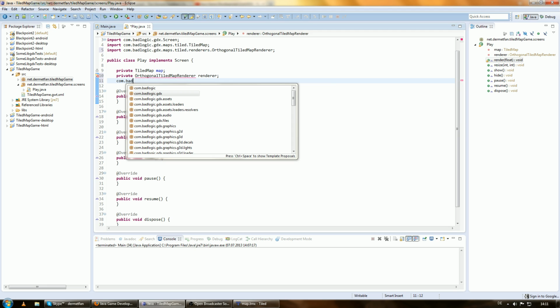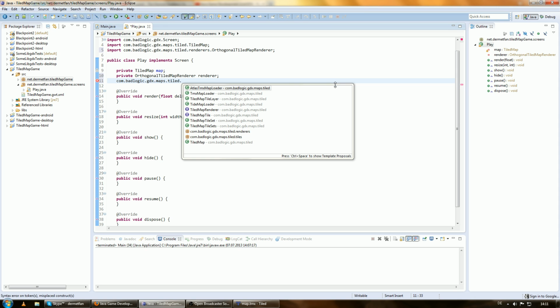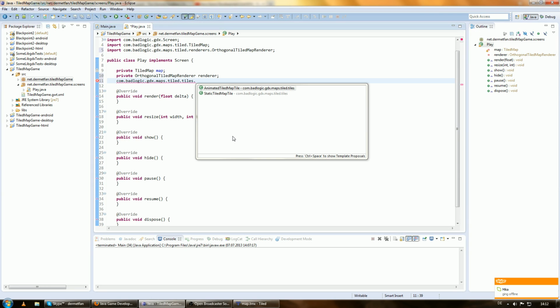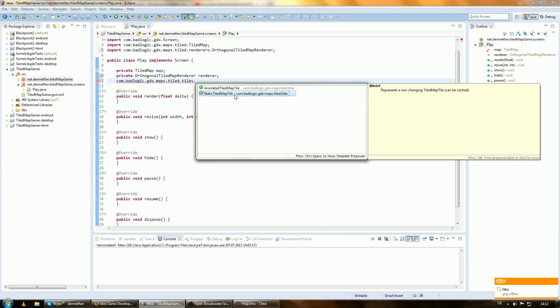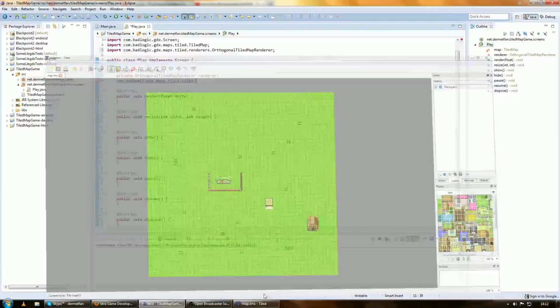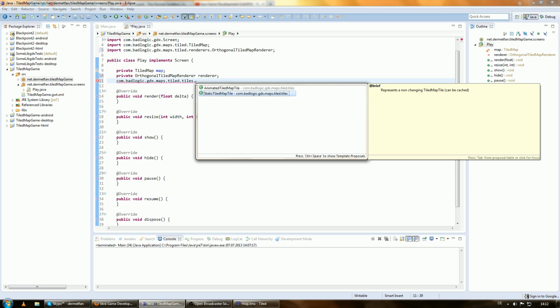But I wasn't done talking about the maps package. Tiled. There is also this tiles package in the tiled package, in the maps package, and this provides us a static tiled map tile, which is all the tiled map tiles that we create in the editor, because we cannot create animated tiles in the editor. But we can create animated tiled map tiles in the code. So right now we just care about static tiled map tiles.